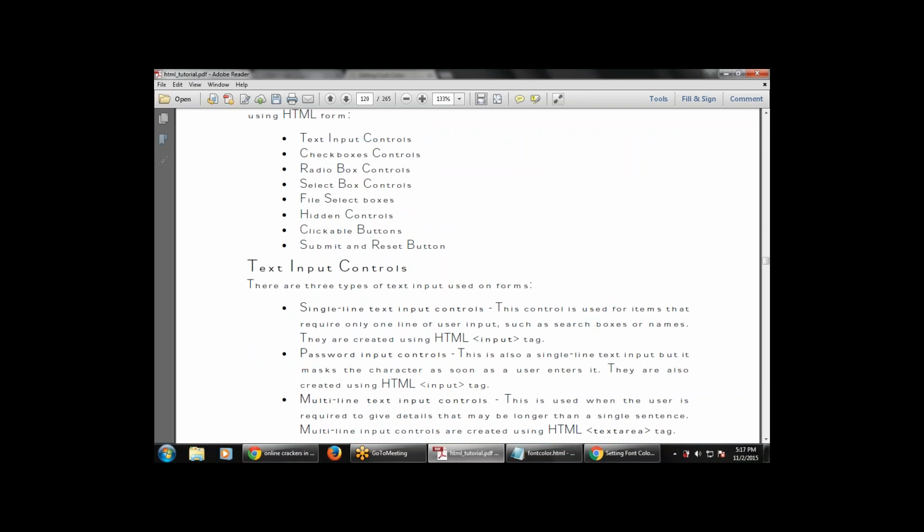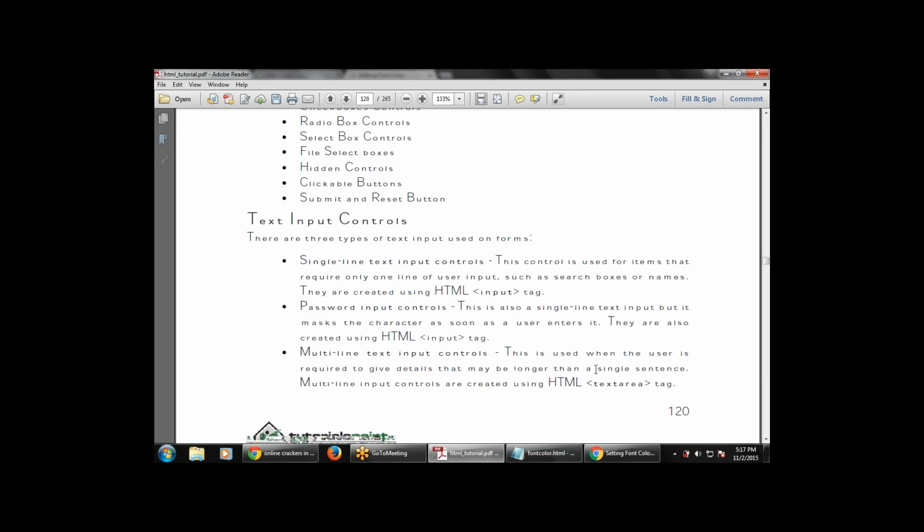Then next is the password input control. This is also a single line text input, but it masks the characters as soon as the user enters them. That means when users enter the password, it is represented in asterisk format, not directly the password.